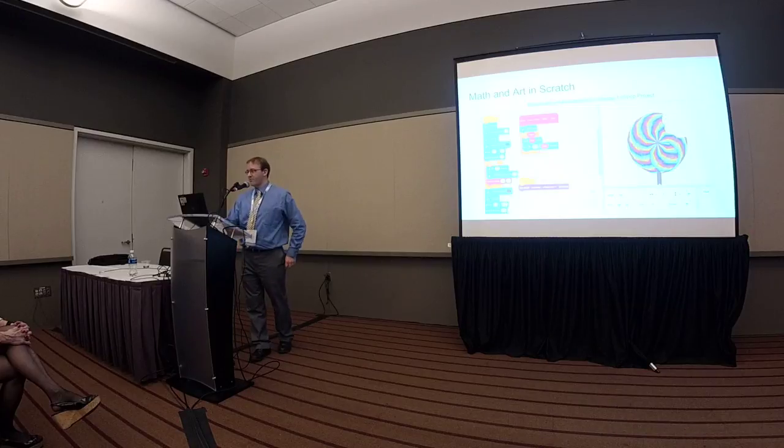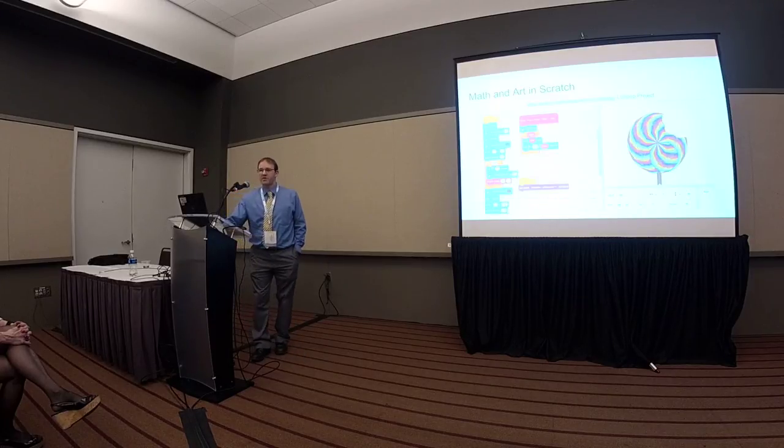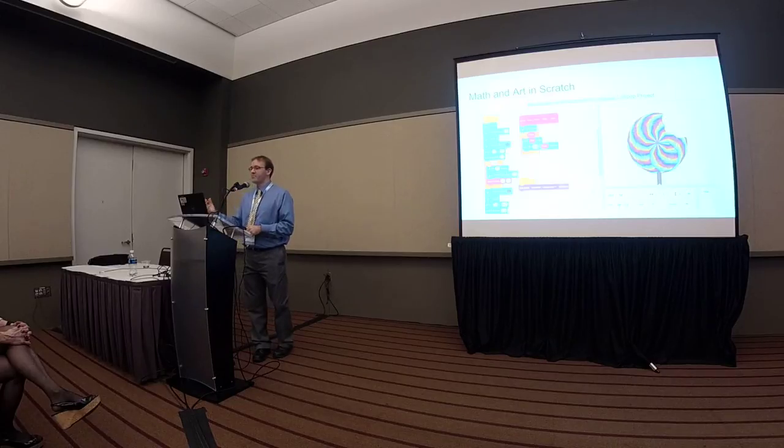So here's an example of an art project that a student created. We were actually defining a block, and so we had draw a shape. This incorporates a little bit of geometry, so you can actually see as you go through this, setting the position in the very center, pointing in the right direction, repeating so many times, changing direction, and then drawing this shape. And the shape is nothing more than repeating a number of sides, moving so many steps, that's the actual size of the object, and then turning so many degrees. That's 360 divided by the number of sides, and that gives you the internal angle.